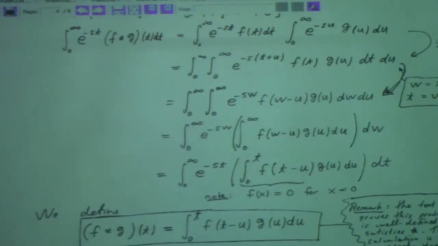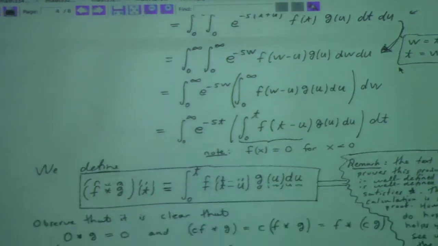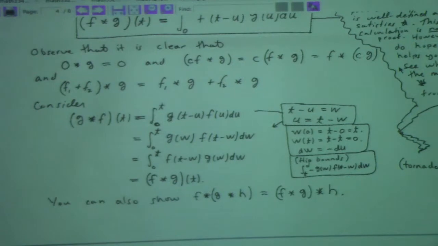This is not impossible, but it comes at a cost, right? I mean, it's integration. Now, there's a careful proof of this on page 400 of the text, that it actually satisfies the convolution property. Convolution has nice properties. Convolution of 0 and anything is 0. You can pull constants out. You can break up across addition. It's also commutative, which is not entirely obvious.